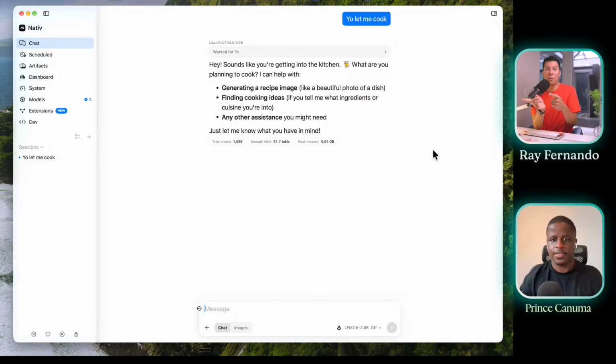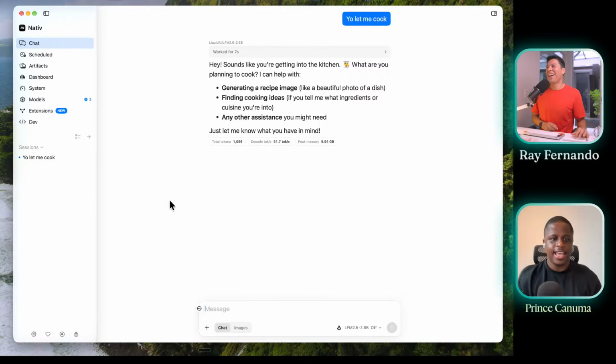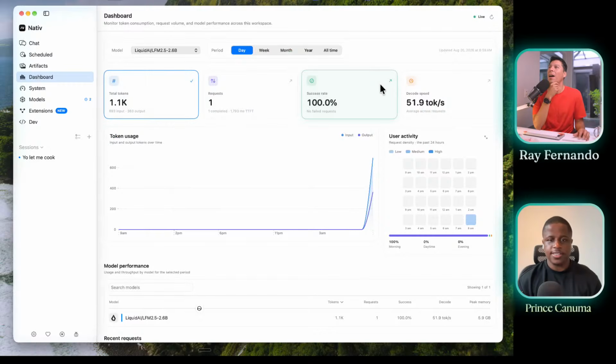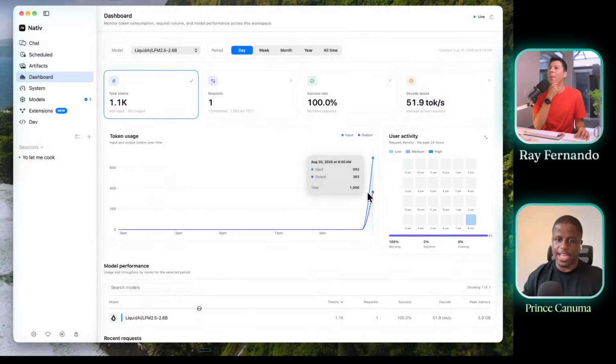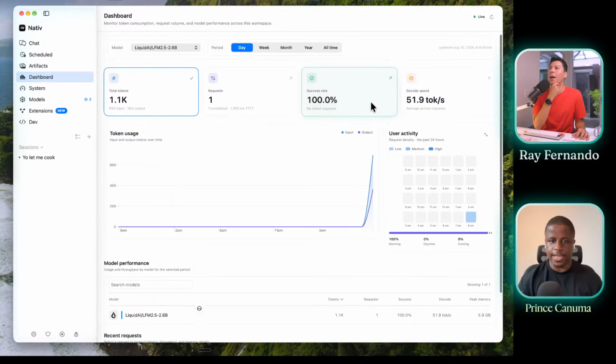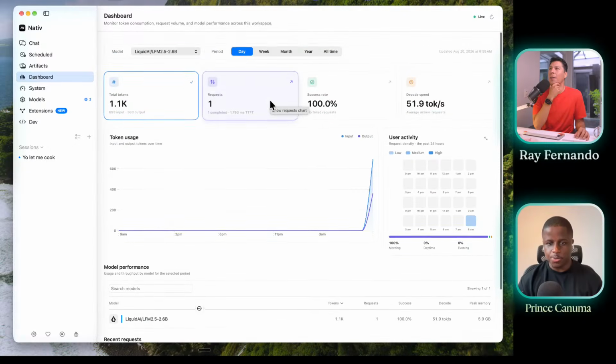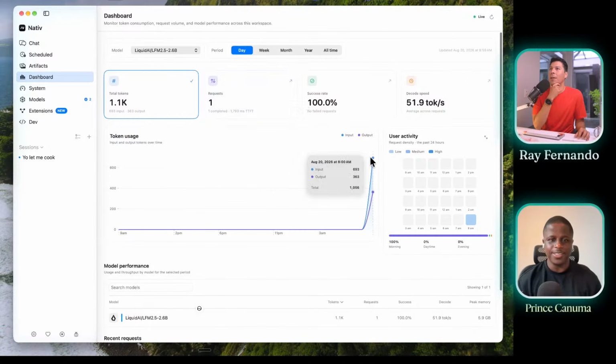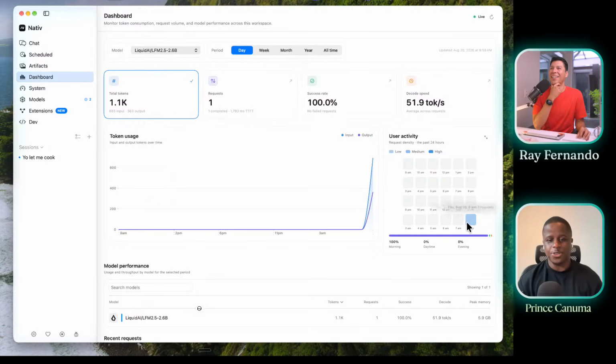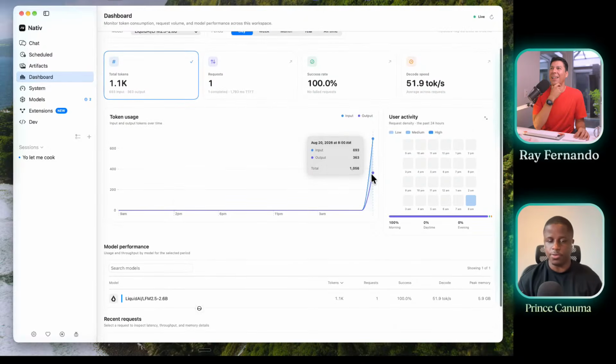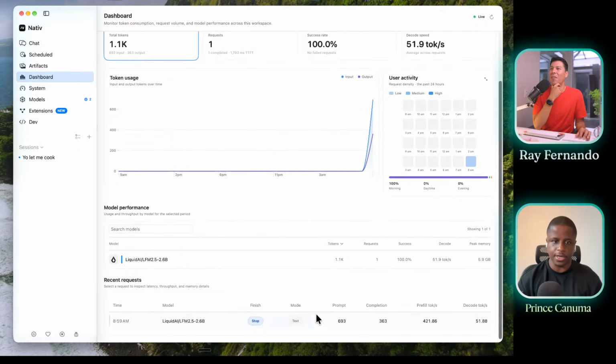Plus, I have this local model loaded and it's still this fast. Exactly. And if you go now, I want to show you something even cooler. If you go to your dashboard now that you generated these tokens, you can see how many tokens you generated, what the average speed is, and your activity. Mine shows mostly evening because I'm a night owl. And you can show all the tokens you generated locally across all models. If you use different models as well, all of them are going to show here.